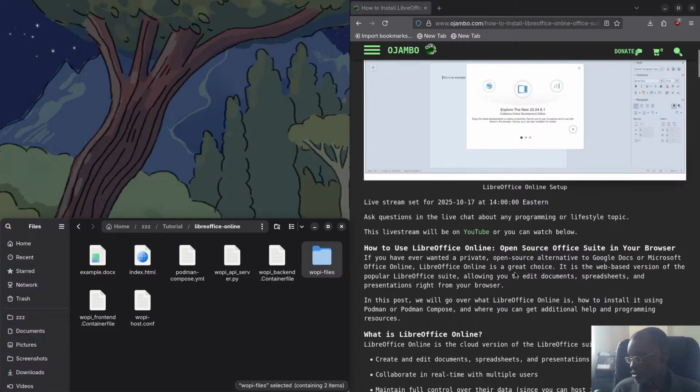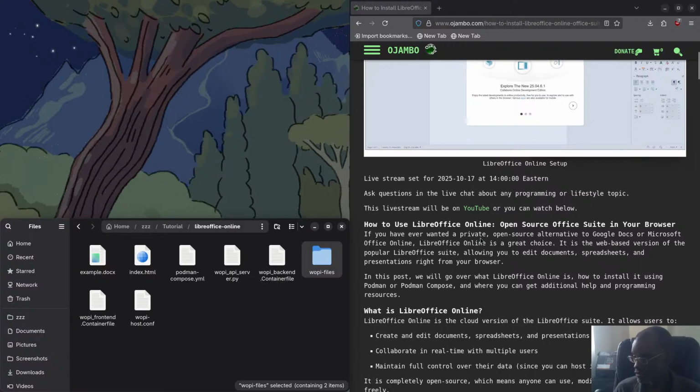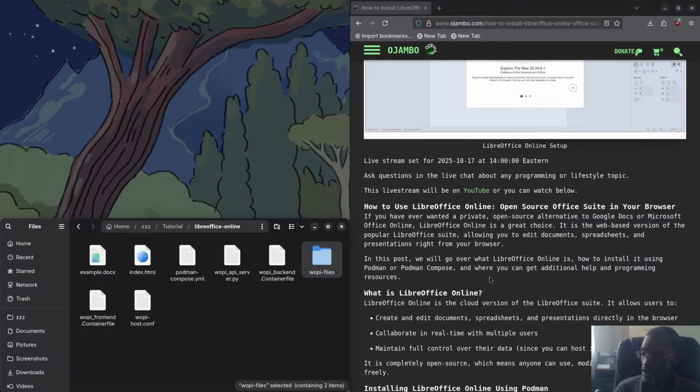All right. But we're not going to talk about the desktop version. We're going to talk about the online version. So basically, you can host your own online version. For example, I use Nextcloud. In the past, I was using, I think it's called Nextcloud Office or something like that. But it's based on something called Collabora Code. I'll explain all that when we get to that part. So let me just go over this quickly. So I'm also going to use a Podman container. I'm going to use Podman Compose, and I'll show you all that as well later.